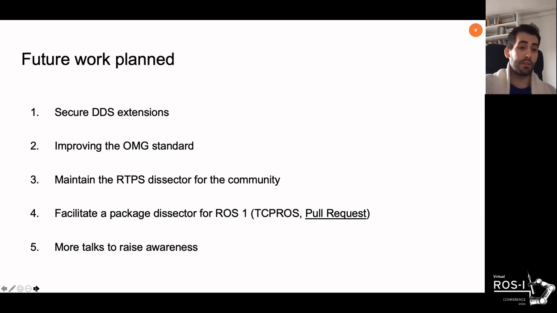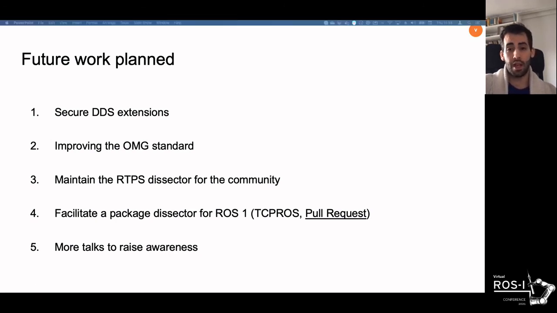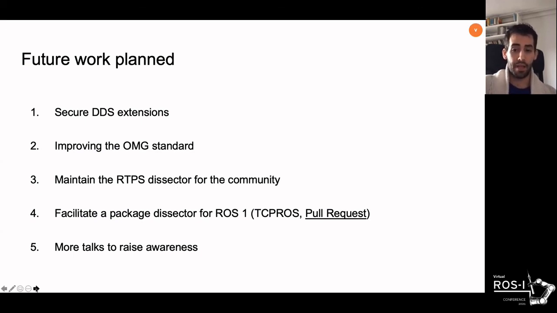The third one is that we do plan to maintain the RTPS dissector that has just been merged into Scapy. And of course, since we will explore the security plugins, we may contribute back these extensions to also test the security plugins within RTPS and DDS overall. We are also in the process of contributing back, not just for ROS2, but a ROS1, TCPROS particularly, dissector. And there's already a pull request. If you're interested, you can reach out to me, and I will point you to the right place. This dissector can similarly be used to challenge ROS1-based communications.